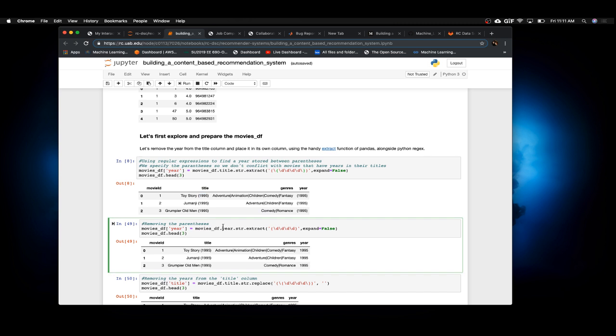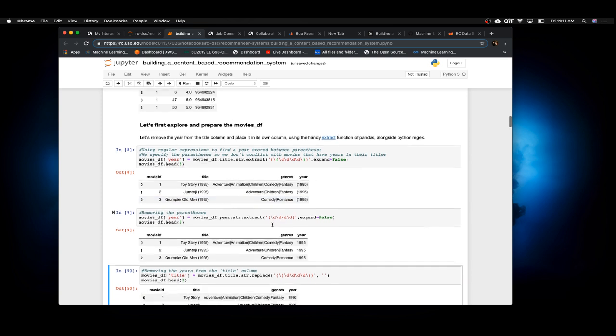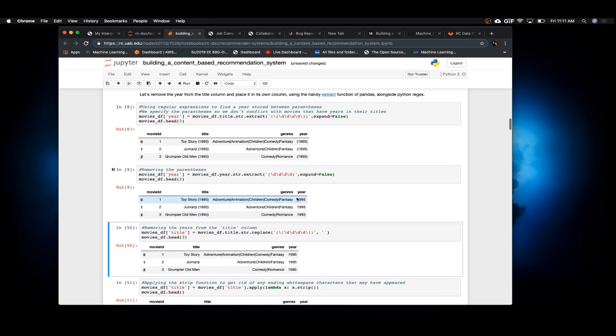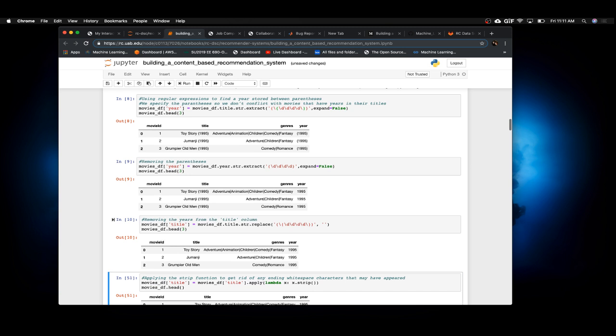Yeah. All right. So then we can come here, and then we're further processing the year by removing those parentheses so that it's just a number. And then here, we're removing the year from the title. So you see here, we still have the year. The year over here doesn't have parentheses anymore, but now once we've done that one, now the year is gone from the title.